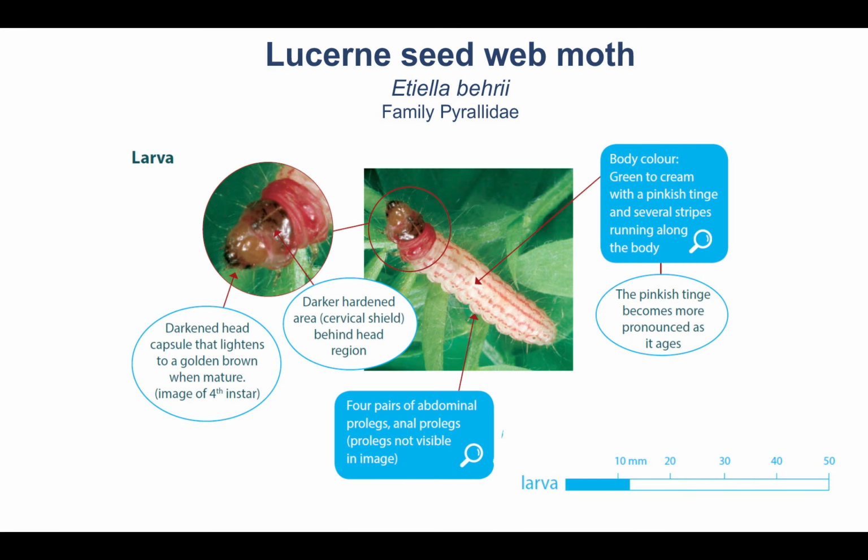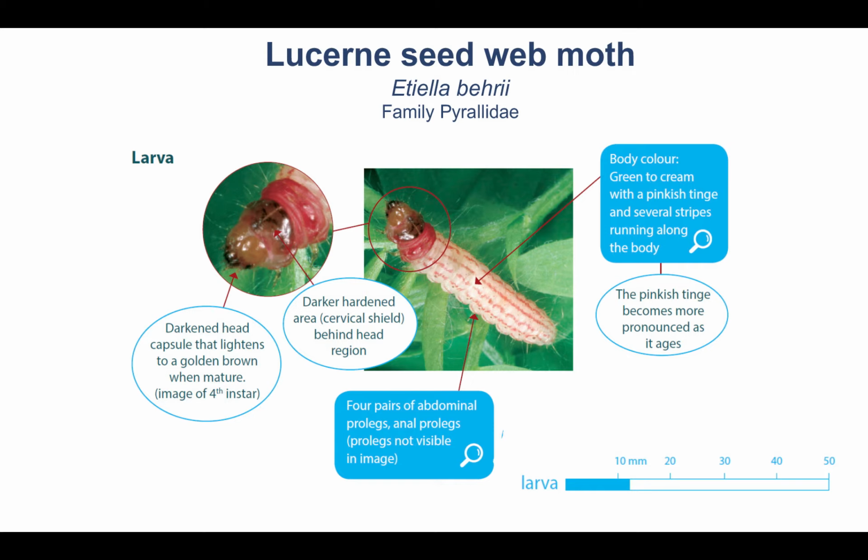And while you're monitoring pulse crops, I'll go into how to monitor for them. You may find lucerne seedweb moth. It is an uncommon pest in our landscape. And one of the main reasons it's become uncommon is that we do control weeds quite effectively, especially those that are close to lupin and pulse crops. And that's really been one of the main reasons that we don't have them at such high numbers, is our good weed control. This particular species does make webbing in the crop, so it's not readily picked up by a sweep net.